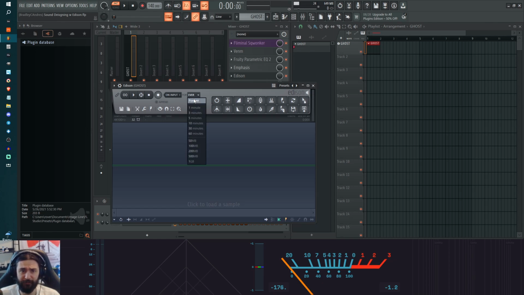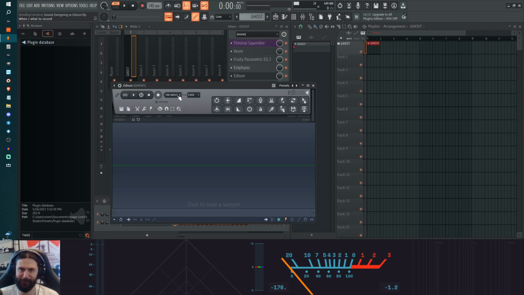So the first thing we're going to do here is, as you can see, by default usually it's set to 5 minutes for the duration of time that it will record for. Well, we are just going to set this to forever. We don't want to have to worry about the audio clip stopping in the middle of us playing something like that. So I usually set this to forever, and then I'll just turn off the recording once we're done recording whatever it is that we want to record. So that's the first step, and that's an important one. You don't want to just stop recording in the middle of playing something.